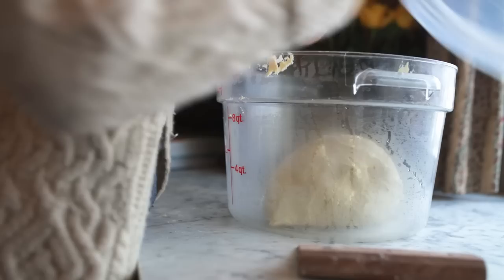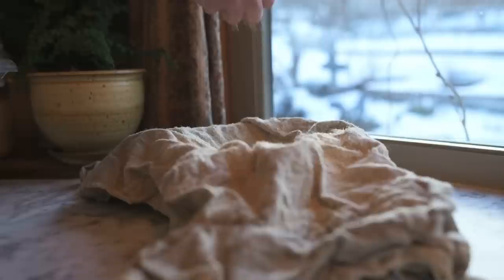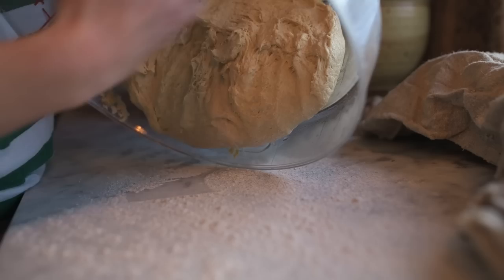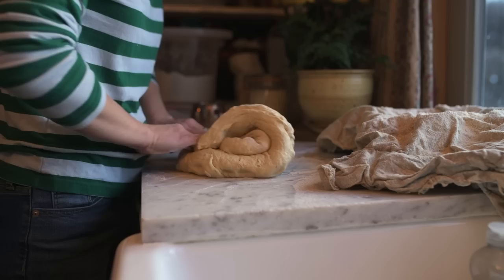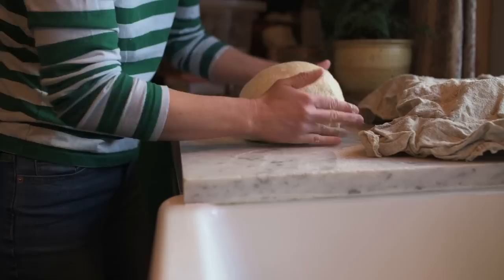If you get into bread making, you're going to see really extraordinary artisan loaves all over your Instagram feed and maybe beat yourself up because your homemade loaves might not look like that, especially if you're baking with einkorn or any whole grain. The breads that get the fantastic 'pop of the ear' or incredible designs — those are all wonderful. But einkorn is a flour we've chosen for its flavor and digestibility, not showmanship. I think of einkorn as an underdog of the bread world, and I tend to always root for the underdog.